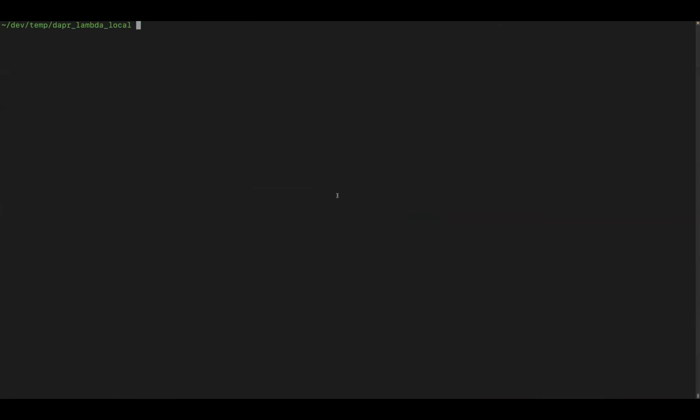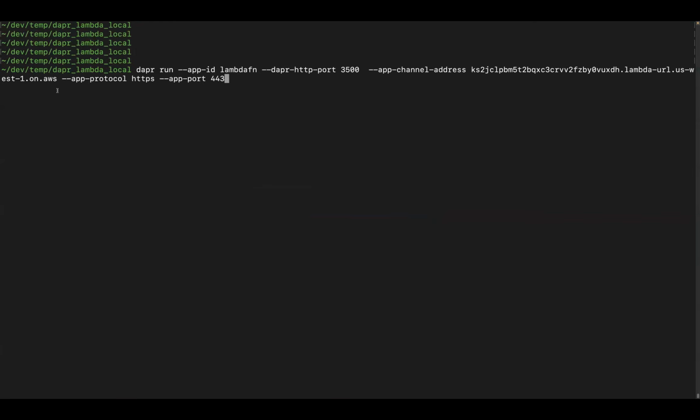All right, so I have this Lambda function, and I have Dapr running locally on my machine, right? So this is my local machine. And what I'm going to do right now is launch a Dapr sidecar. So I'm going to do dapr run, and let's go over this command. This command, for those of you who do not know, is a CLI command that allows you to run a Dapr sidecar in combination with your application, or just run a local version of the sidecar. So what this is going to do is only launch an instance of the sidecar running locally on my machine without any application.